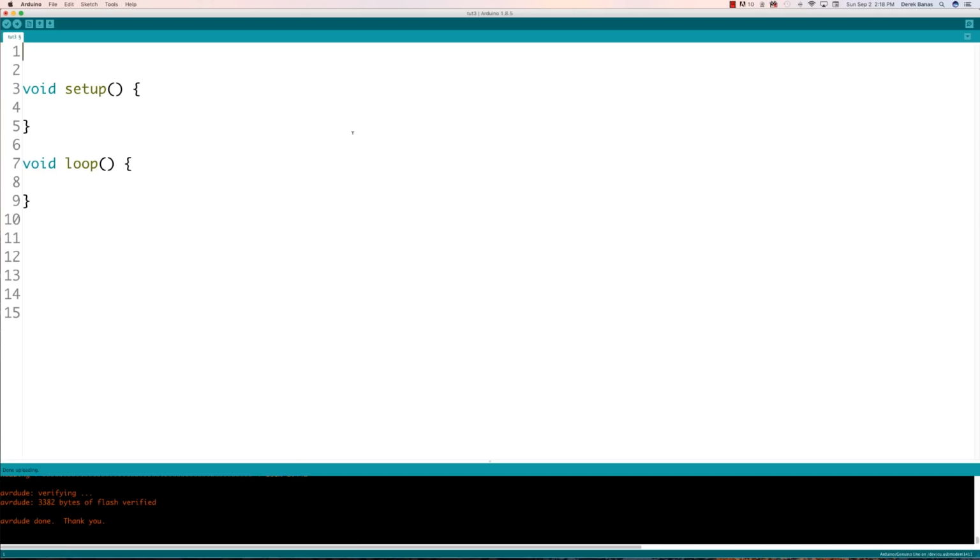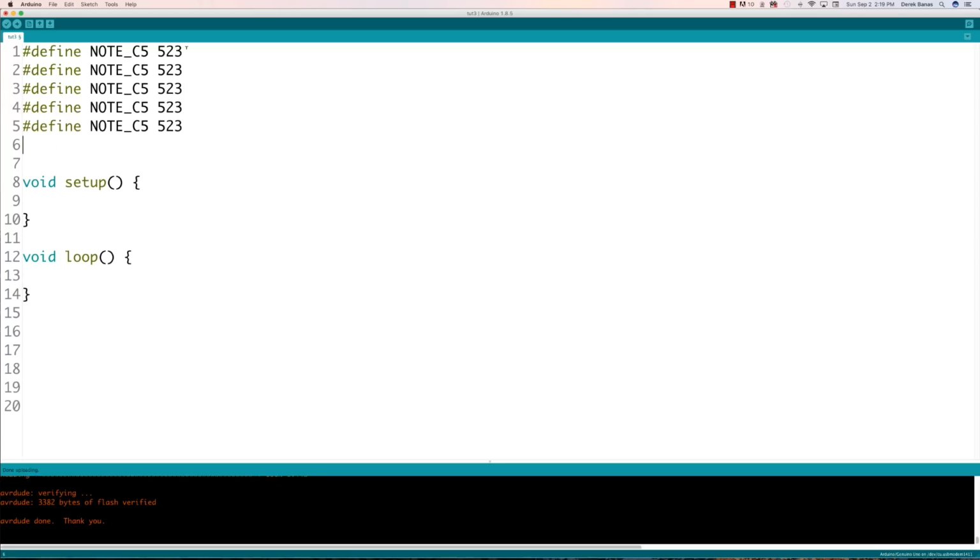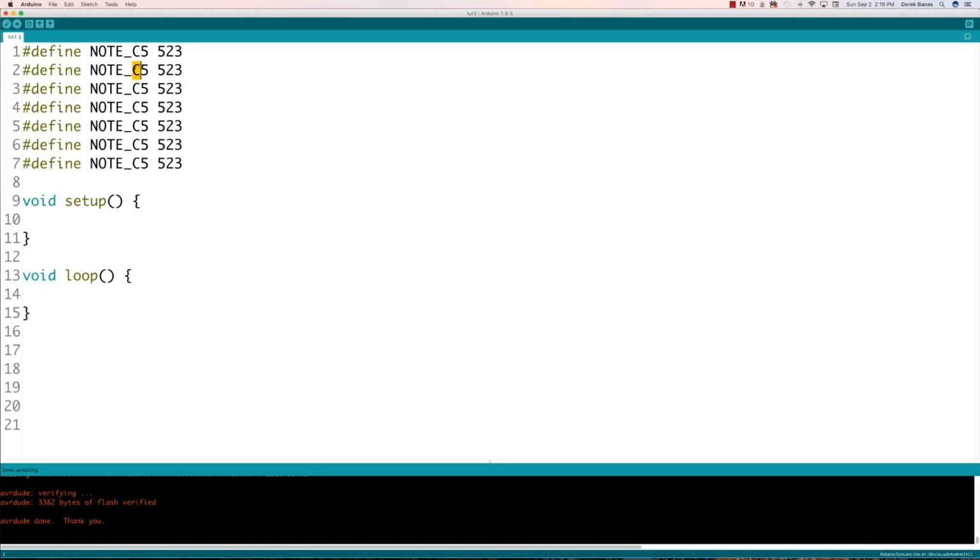Okay, so now you saw how awesome I am at playing the piano and how our circuit is designed. So what I'm going to do here is designate that any place in the code where the variable that we define here, like note C5, is placed in our code, I want to instead have it replaced with this integer that we have here, which is going to represent the different tones we want to be able to play. So I have 7 of them, so let's create all those, and it goes C, D, E, F, G, and then A, B, of course. So A and B, and you can put any notes in here you want.